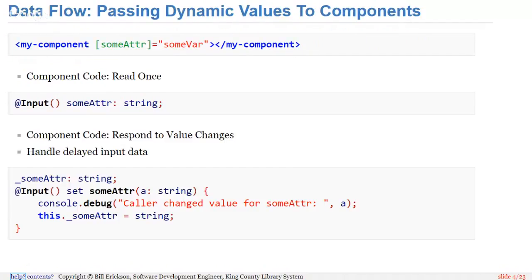So the next way to pass data to a component is passing a reference to a variable. This is more like what you're used to in AngularJS, where you say the attribute equals something, and that thing is a variable reference inside of your JavaScript. So to do that, we do the square brackets around the attribute, and that's saying whatever is in here is a reference to a variable, and I'm going to treat that as a way to link these two things together. And down in the component implementation code, we have the input again, same thing, not really different. The way it's defined right here, when the component is initialized, it'll pull whatever exists on this variable into some attr, and that'll be the variable, and that's it.